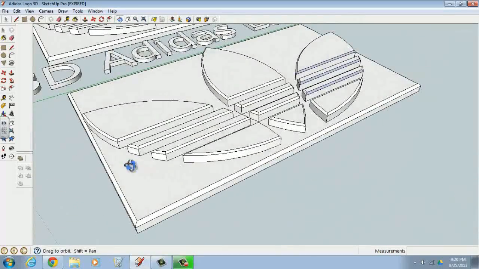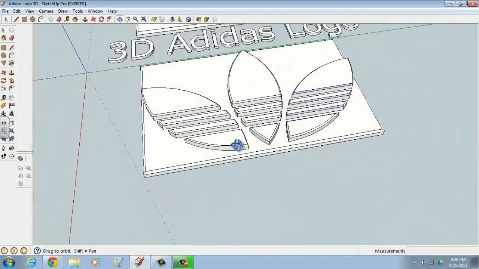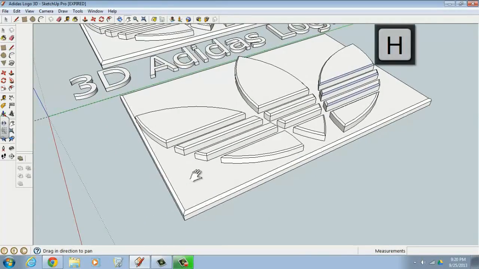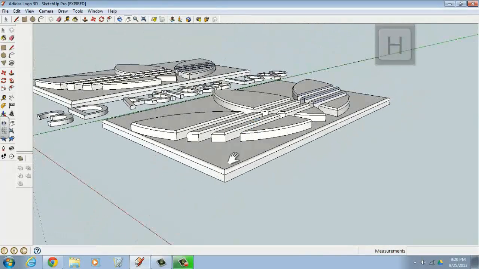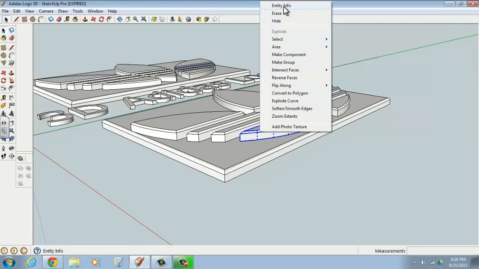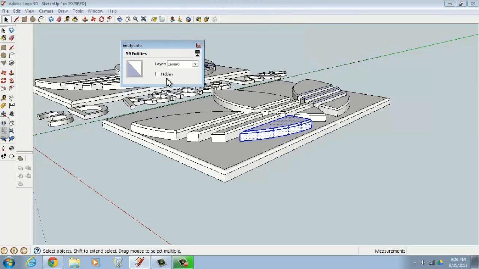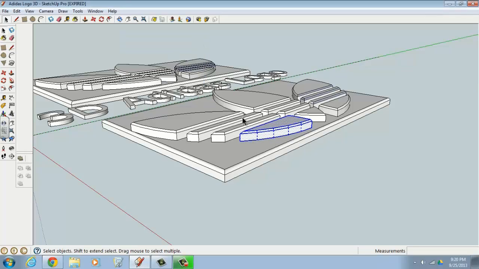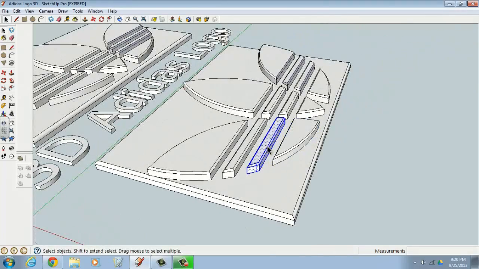Okay. So this is our three-dimensional logo, but it's not quite ready for three-dimensional printing yet. We have our base as a component. That's considered a solid model. But if I triple click on this and just go up to Entity Info, notice it doesn't have a name because we didn't make it a component, and it doesn't have a volume, which means Google Sketchup does not consider that a solid object. So we need to now go back and triple click on each of these sections and make each of those a component so we can join all of those together.